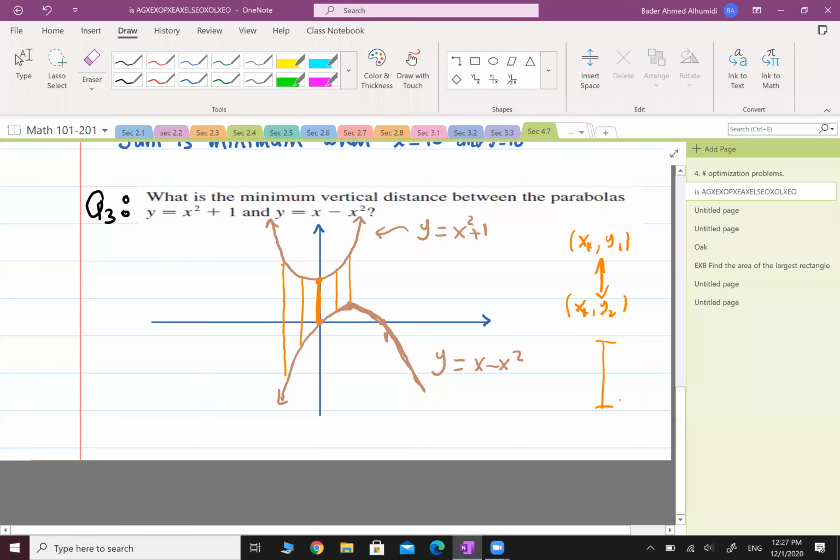The difference between the y's. I will call this y at the top and this y at the bottom. Can you answer in terms of these 2 notations? What is the distance? The distance will always be y at the top minus y at the bottom. For example, if this height is 2 and this height is 5, what will the length be? 5 minus 2, which equals 3. Is this clear?